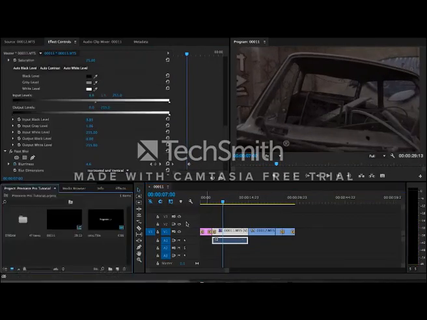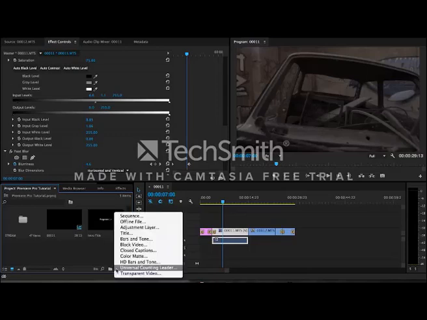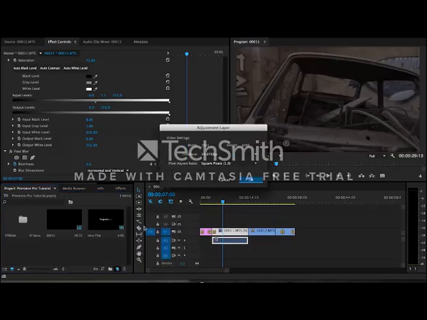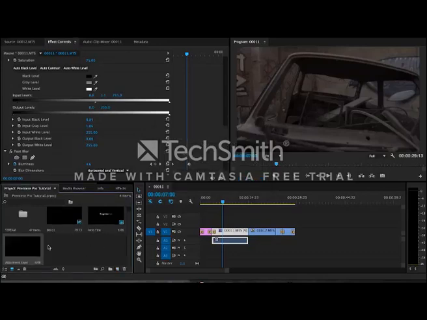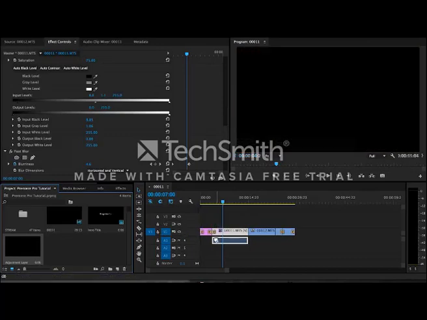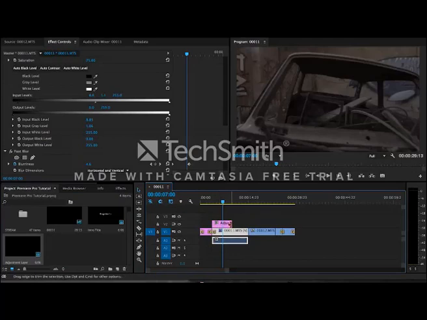So we've looked at how to add effects onto individual clips, but what if we want to add an effect that stretches over multiple clips? So if we go back to our project panel here, if we click on this icon that says new item, we can actually select adjustment layer among other elements that you can create. So you can click OK in this box, and then it creates this new element in your project bin. Now if I drag and drop it onto my timeline on top of my clips, and then if I stretch it over all of my clips, nothing happens.